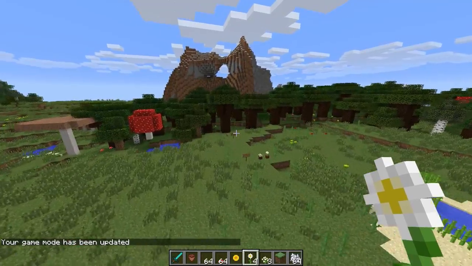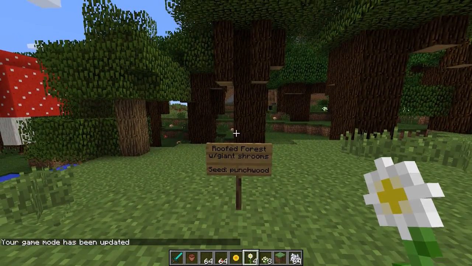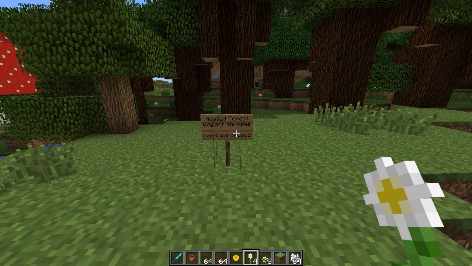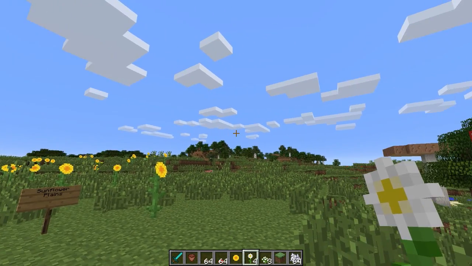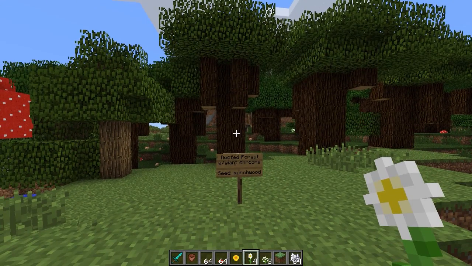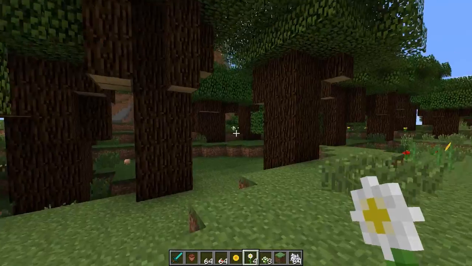Let's go over here to another biome, and this one is the roofed forest with giant shrooms. And by the way, this seed is punchwood. Just punchwood. Put that in your little seed generator when you create the map, and it puts you right in between these two biomes, I believe, if I recall correctly. So let's go take a walk through the roofed forest and see what it's got to offer.